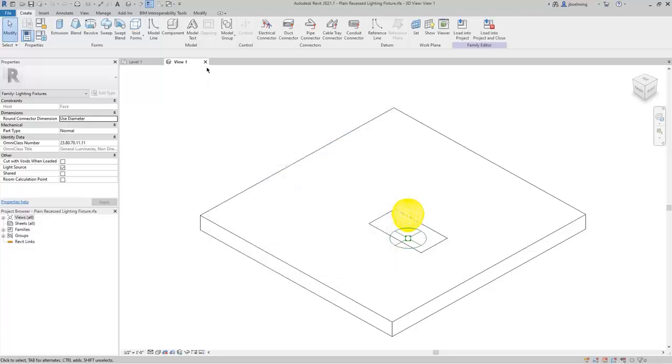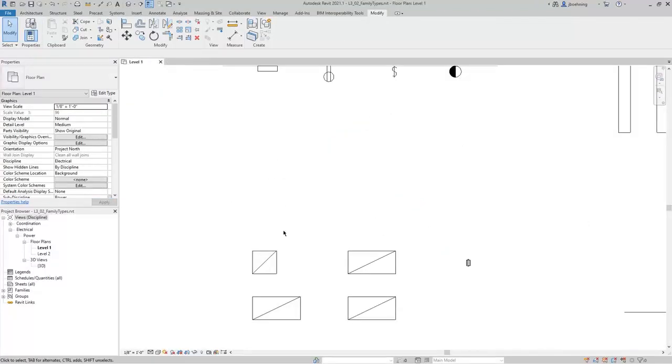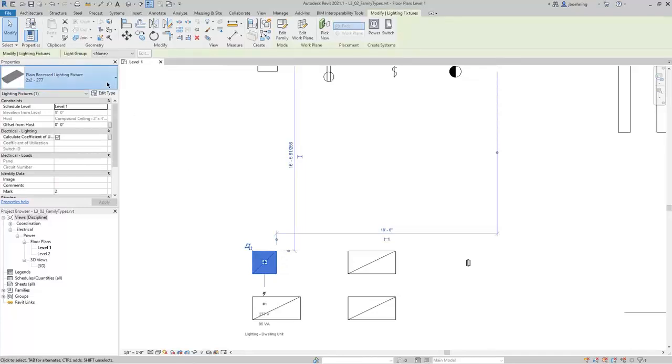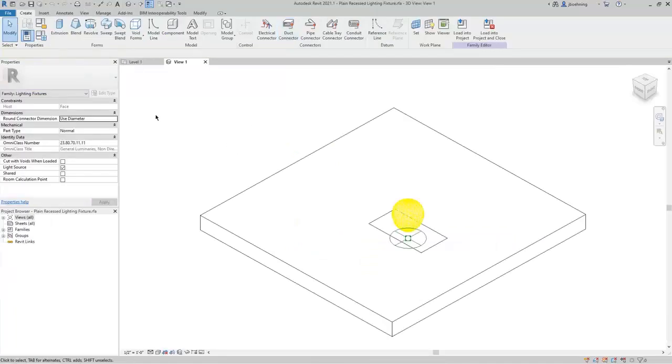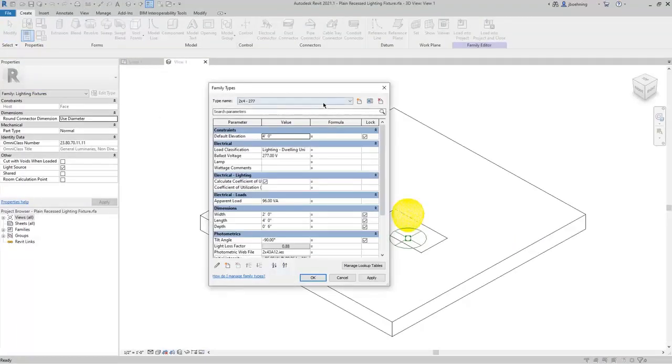I'll click cancel, and then I will close this family file, and then I'll select the one in the project, the one that has 8 types, and then click edit family. Now I'll click family types and expand the type name dropdown, and now you can see all 8 family types. And so once again, you can see that this is something that needs to be managed properly. And as far as when you edit a family in a project, are you also then opening it and saving it in an external family file, or are you just going to manage it all within a project? And so that's something that you need to be aware of and have a plan for.